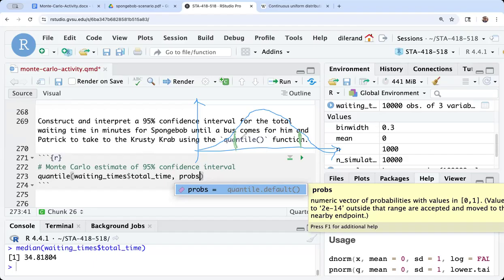What that means is we've got 5% in the tails. Okay, so 0.025 in that tail and 0.025 up here.